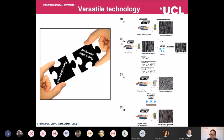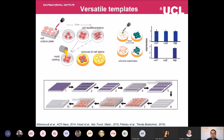And in this context, the usage of nanoparticles is indeed quite interesting, because they could simply be dispersed within the electrospinning solution. So if you're interested about this, we have recently published a progress report that could give you a lot more details about that. And the templates are also quite versatile, because we're not simply limited to small molecules, proteins, or peptides. We are talking even of whole cells, for example.